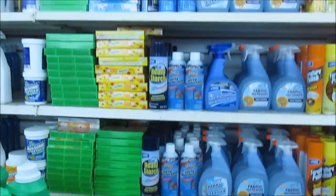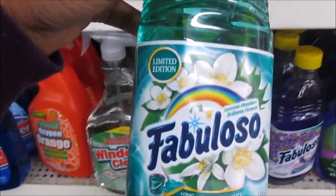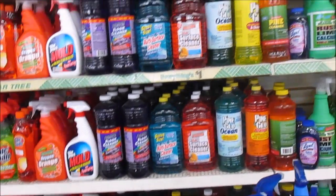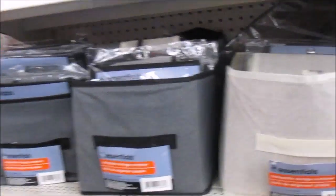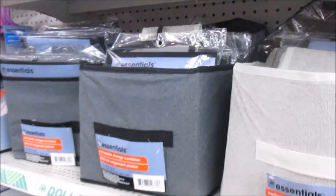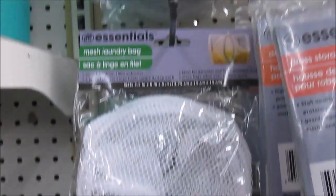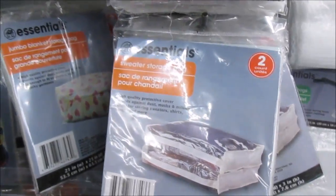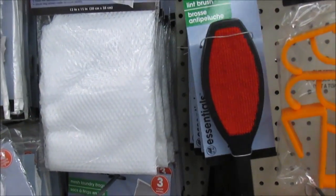So I'm just letting you guys walk through here with me so y'all can see everything that they got. They do have a new Fabuloso — I guess this is new because I haven't seen this scent before. They are carrying these little boxes right here y'all, good for storing stuff in. They got them in all different colors. They have a Mish laundry bag, a dress storage bag, a sweater storage bag, and a lint brush.